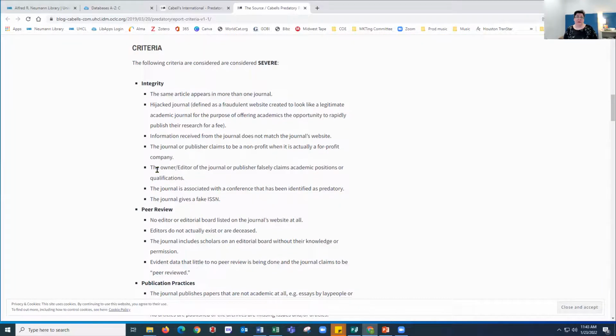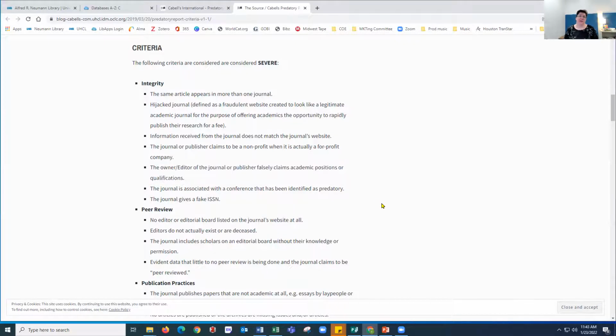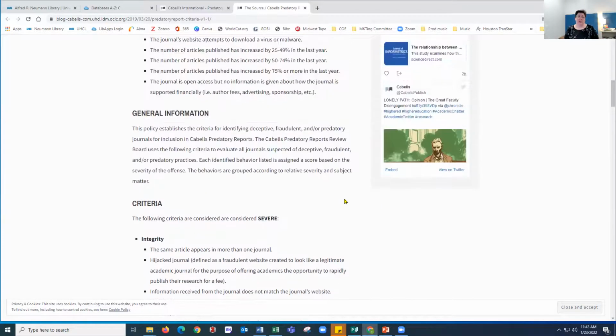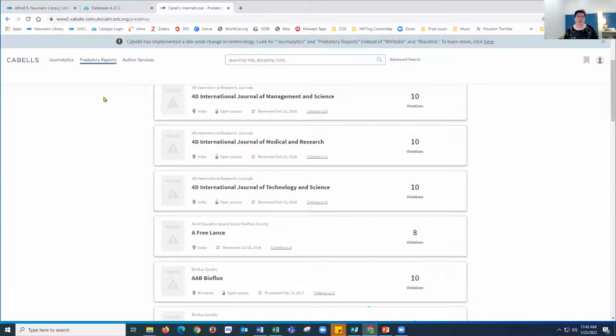For instance, here it lists that the owner or editor of the journal or publisher falsely claims academic positions or qualifications. So they're lying. They give a fake ISSN number. Just go read these and you will better understand what makes a bad publication.